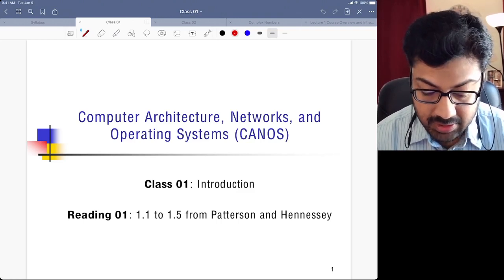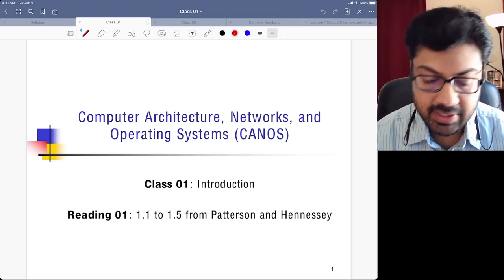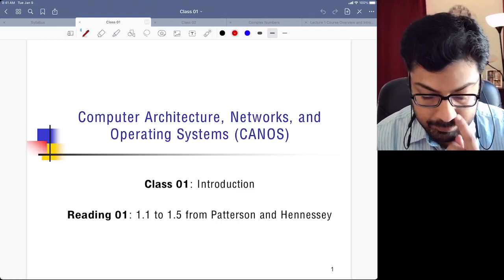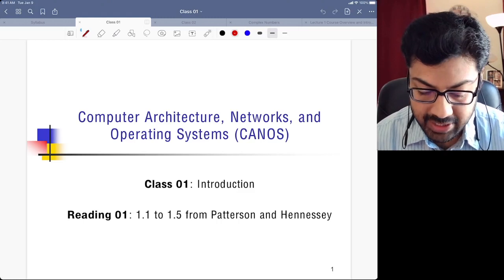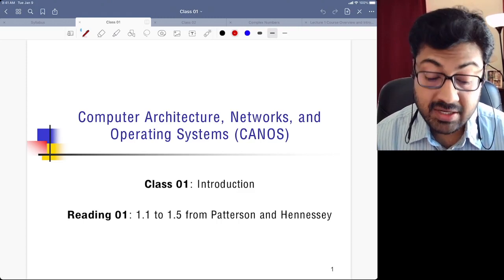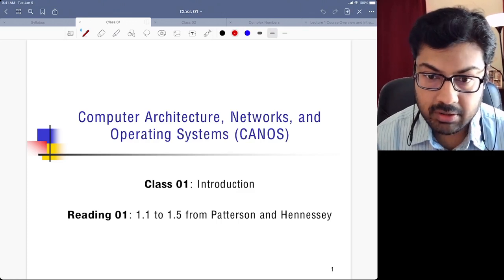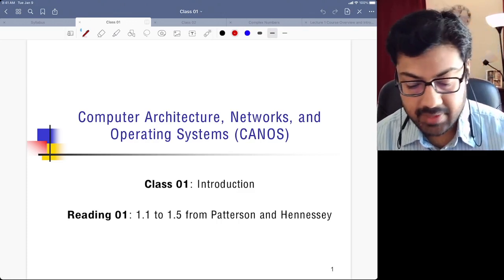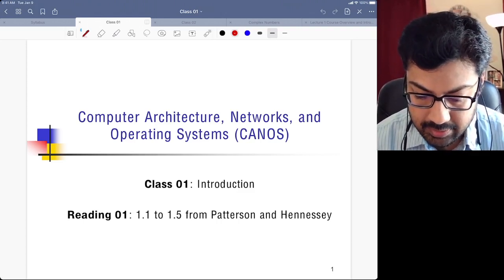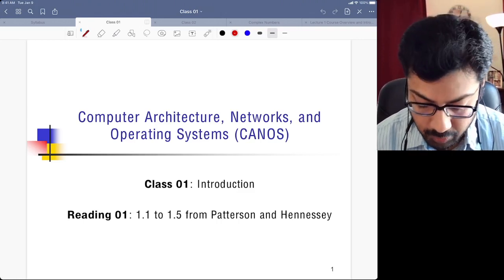We are going to be talking about a lot of COCO related stuff for the first class or so before we get into the real computer architecture stuff. My goal for today is to tell you guys about how the class is going to be run, talk about the introduction, talk about the books we need, where the class is going to be, the location, Piazza, the online tools we are going to use for the class, the syllabus, and then depending on how much time we have left, we may get into the material for the next class. So let's see how things go.